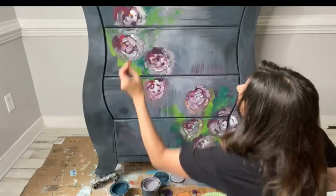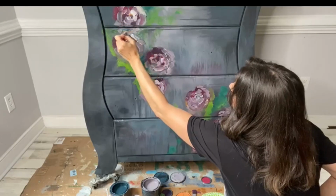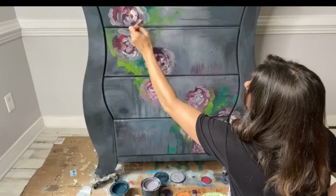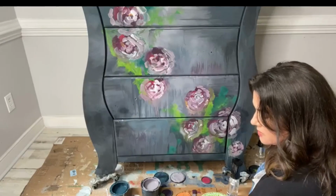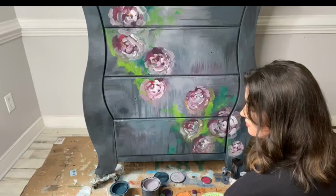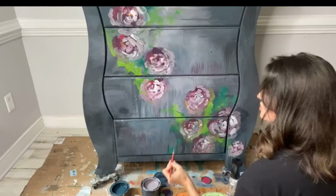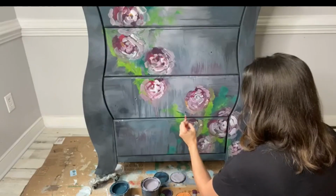I feel like I need more white up on this one up here. Some of these flowers need to be a little bit bigger. I can't have them all the same size. That would be weird. Now, you can also take another brush and add extra green with your malachite or your, sorry, I get distracted and can't talk when I'm painting sometimes. Pistachio? Pistachio, malachite or pistachio.